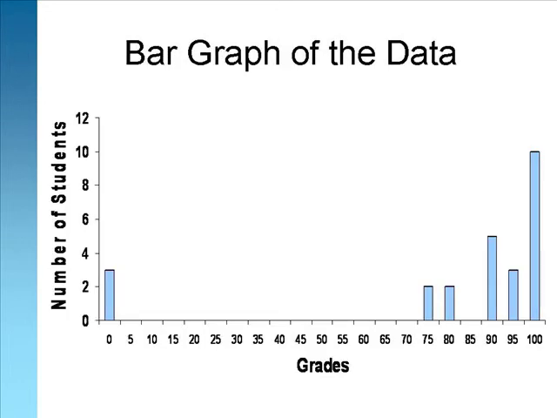Our final graph is a bar graph. Note that there is a horizontal axis with score values of 0 to 100 spaced by 5s and a vertical axis which represents a count of the number of scores called the frequency with each value. The bar graph is easy to make from the dot plot or the stem and leaf plot.